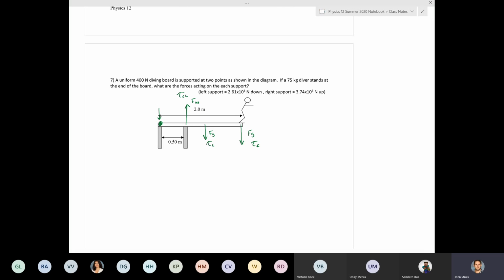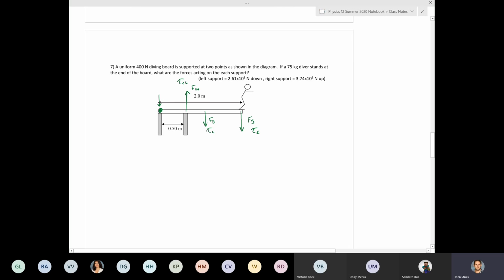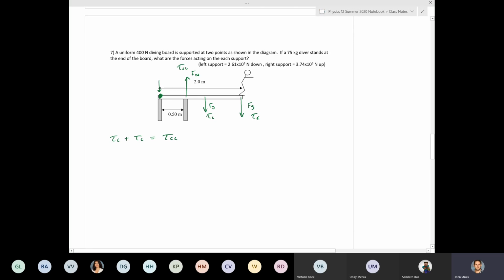So if we do that, we have two clockwise torques and one counterclockwise torque, and they have to be balanced. So torque clockwise plus torque clockwise has to equal torque counterclockwise. Stop me if you have any questions, if you're not quite understanding why I'm choosing a pivot or what I'm doing. So my 2 clockwise equals my 1 counterclockwise. And I'll just start going right to left, I guess.